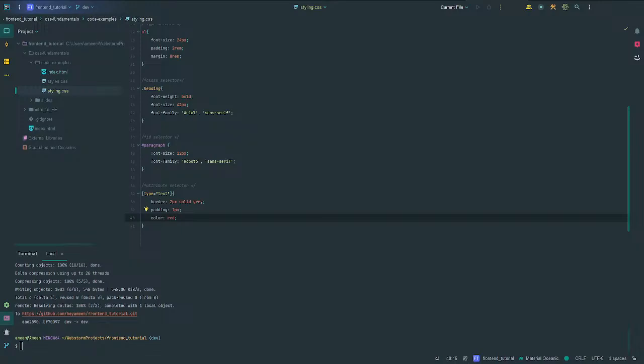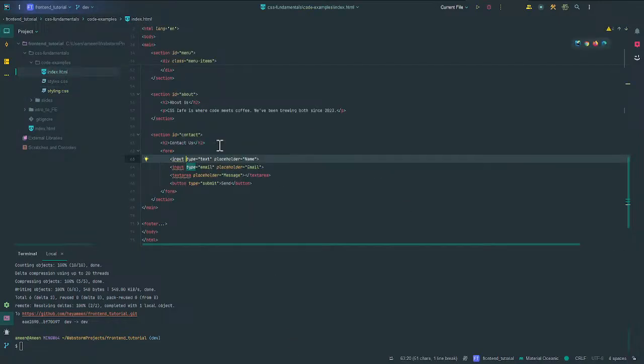yeah, this is it here. This is the element with the type. Yeah, this is the only element with the type text, and as you can see, it has a border of gray, 2 pixels of border gray.